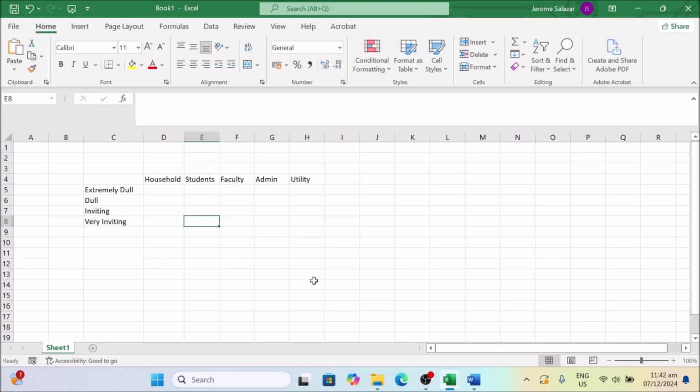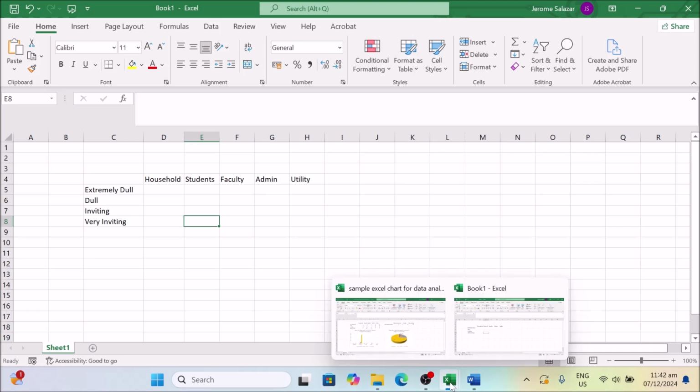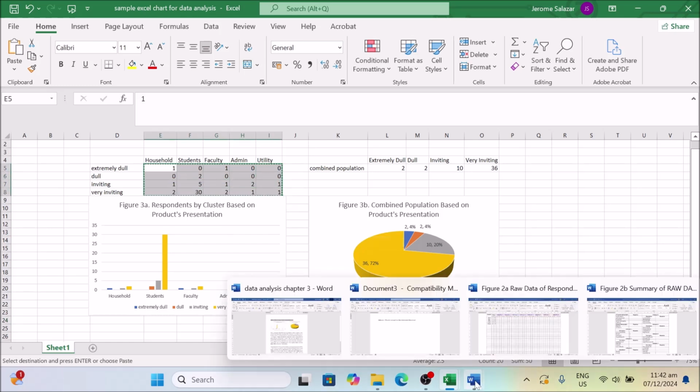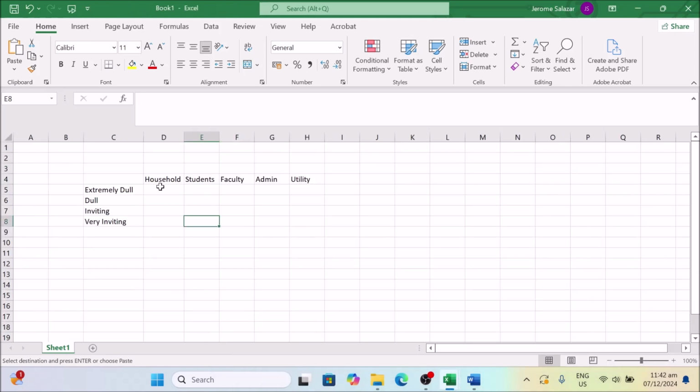Now, let us start distributing the responses accordingly. Say for instance, you have the following statistics. I will just copy this one and paste it there. Okay, say for instance, you are done already inputting the necessary statistics or data for indicator one.